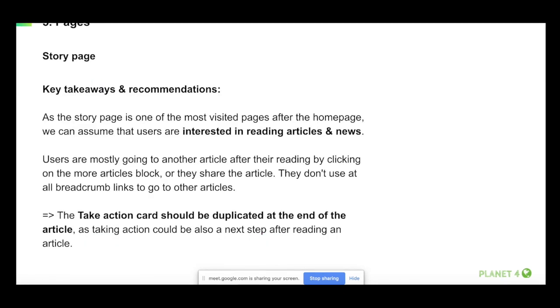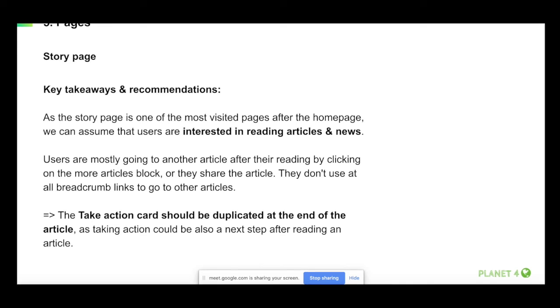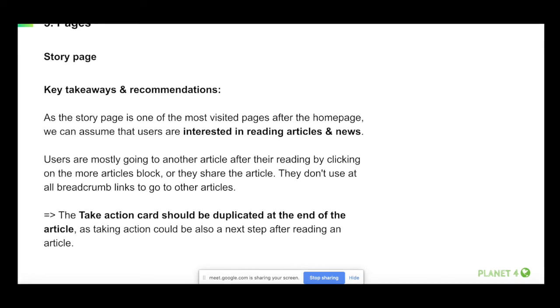Yeah, I think that's it in general. So as it is one of the most visited pages, we can assume that users are interested in reading articles and news. It is also because we share a lot of stories and not so much maybe the other type of posts. That's another analysis that we can do about the channels itself.